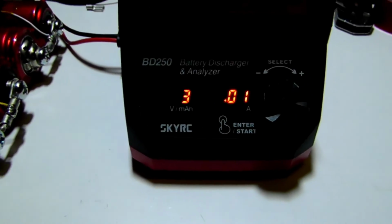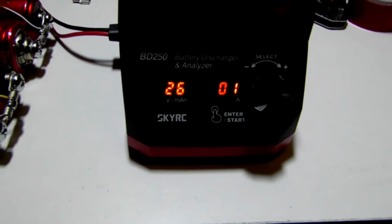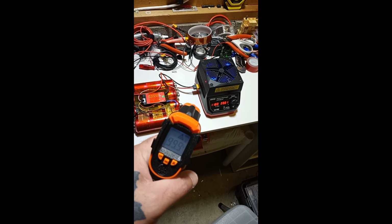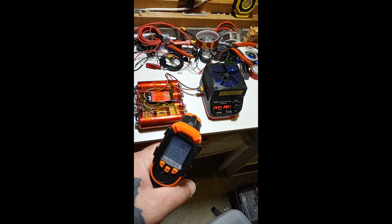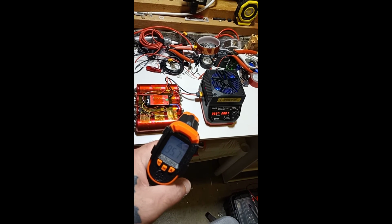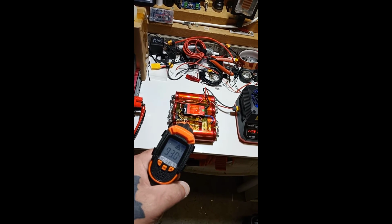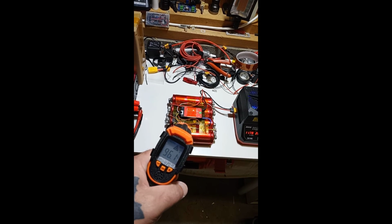So, yeah, and that claims to be a 10 amp BMS. So I dug out my temp gun, see how hot that thing gets. That's pretty toasty. 120. That BMS is barely warm. That's at 20 amps.